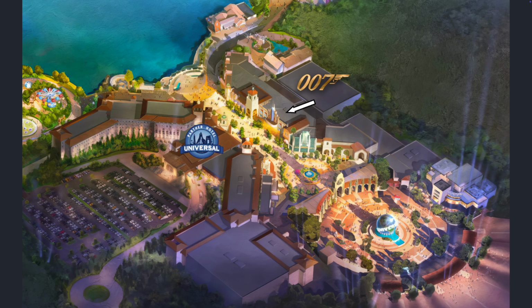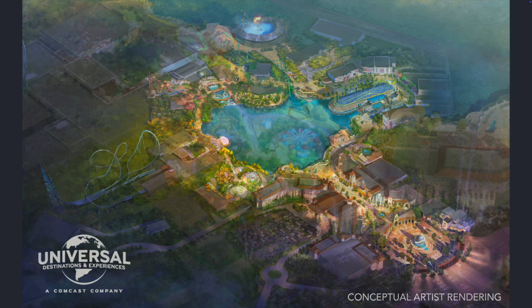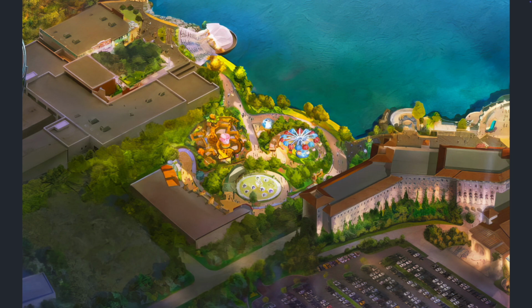So our next area as we head round is this small one I've done in blue, and let's have a quick look into that one. Now here I'm pretty certain this one is going to be Paddington. I've seen a few other people online say a few other things, but I'll explain why my thoughts are on this now. So at the front there looks like what initially I thought was like a balloon ride, but actually I think it's umbrellas. So Paddington always carries an umbrella and he uses it to float. So I definitely think this is a Paddington umbrella.